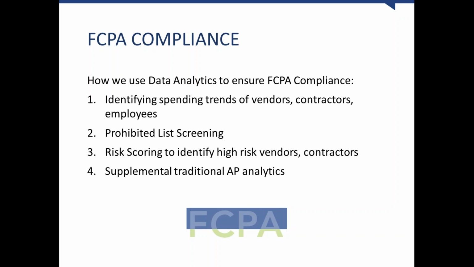You can use analytics for scoring of who are your highest risk vendors, employees, areas of the company. Again, today, that's a whole different kind of presentation of how to specifically do that. And maybe in the future, I can do a follow-up on that. But there's so much you can do with the analytics to just do scoring, to come up with the highest risk vendors, and then you can go drill down into that. And again, it supplements traditional AP analytics. And that's how you have to look at this.